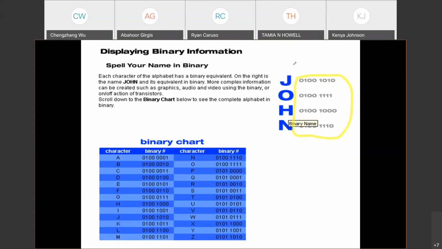So, for example, the character J is stored in the byte as 010010110, and O, H, N are stored in other different sequences of bits. So this is how the letters are stored in the computer system.